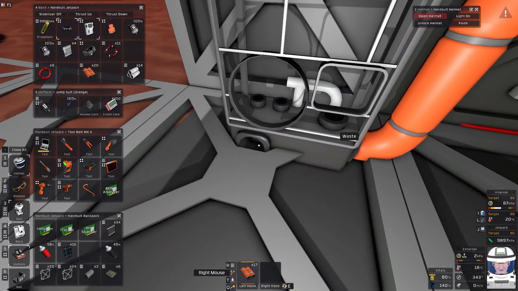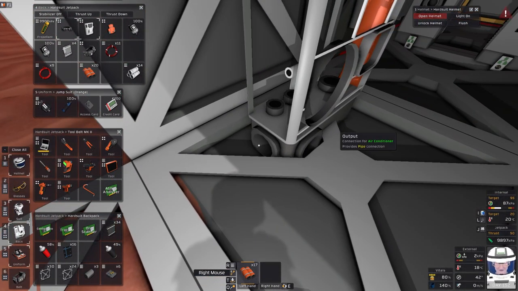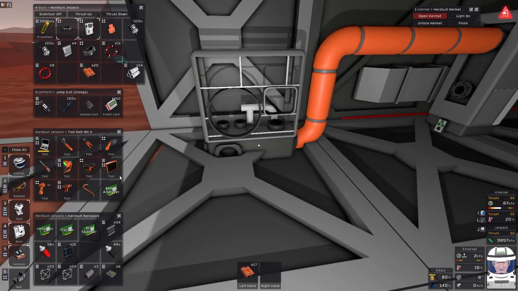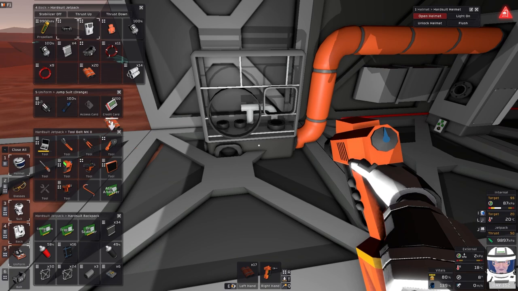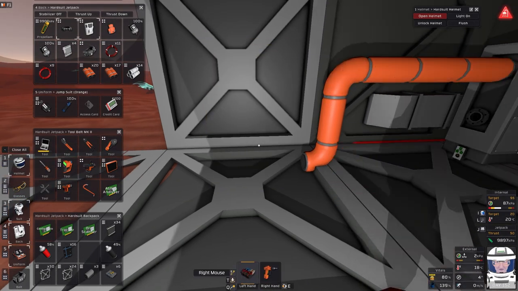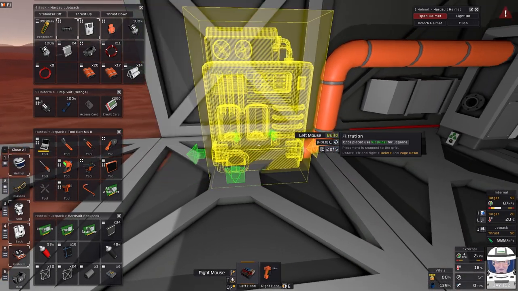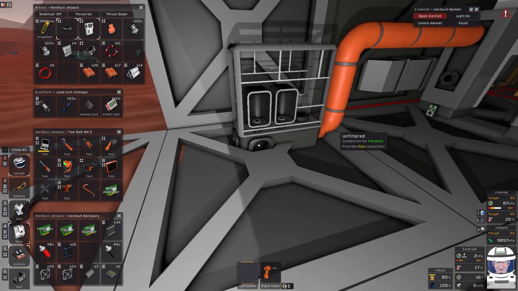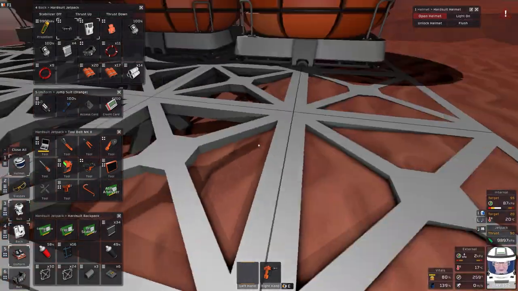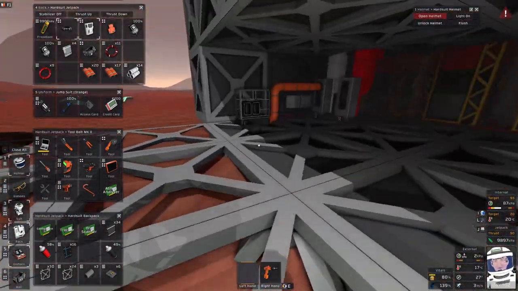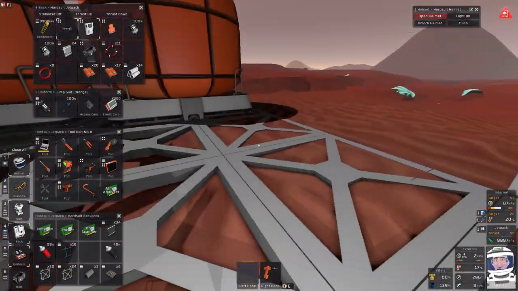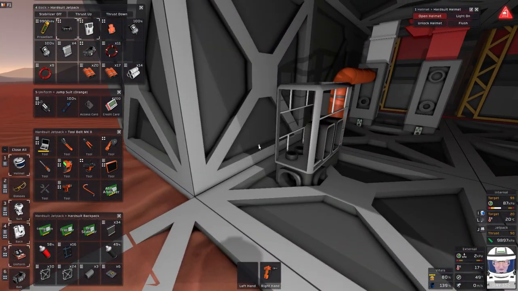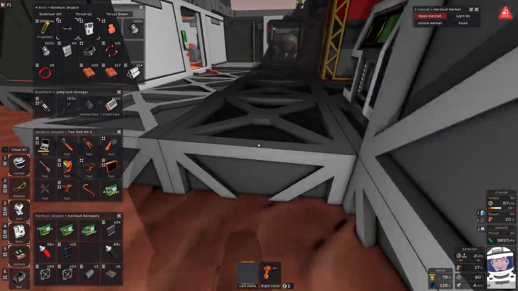That's all waste. That's all filtered. That's an air conditioner. What an idiot, I'm forever doing that. Change that. Filtration, there we go. So that's our unfiltered, that's our filter. So unfiltered will be oxygen to that tank. And our nitrogen will be going into that tank. So let's get those cables for now because I'm printing millions otherwise.